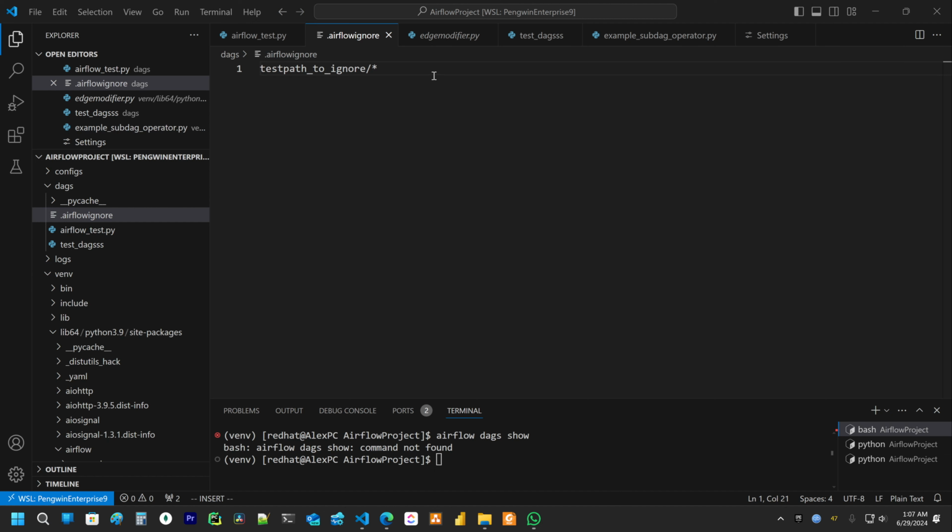So using this glob syntax, you can declare, for example, the asterisk, which matches any character except the slash.